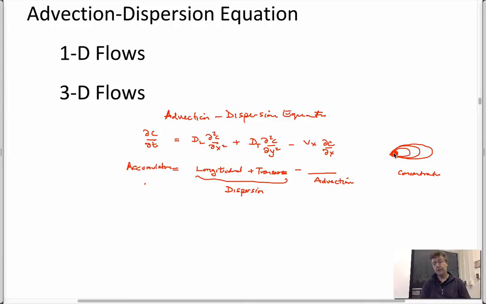And in terms of our coordinate system that we've kind of alluded to, this would be the x direction. This would be the y direction. This would also be the longitudinal direction, and this would be the transverse direction. So in keeping with these subscripts, it's physically a way of being able to represent what goes on in these systems.